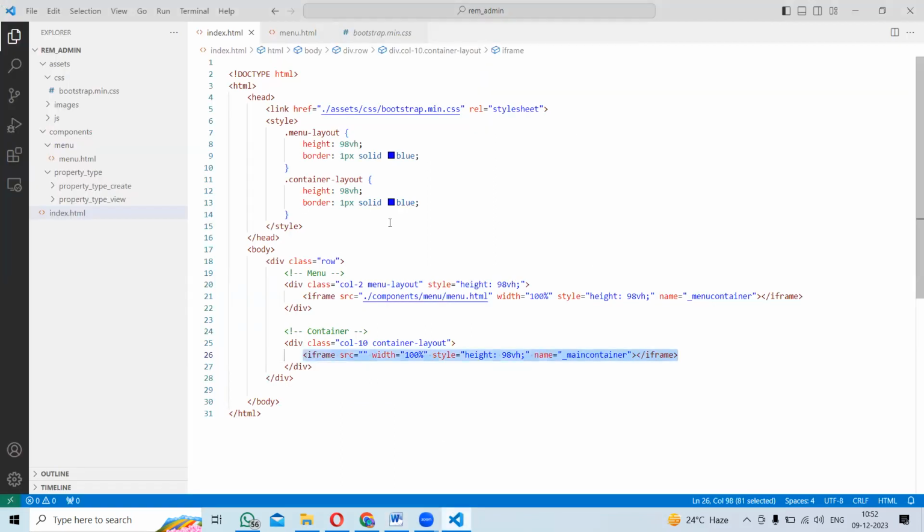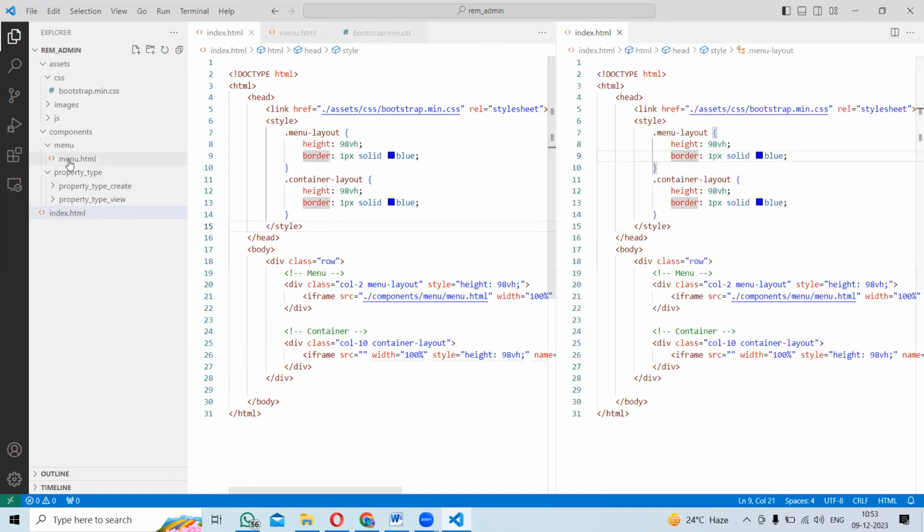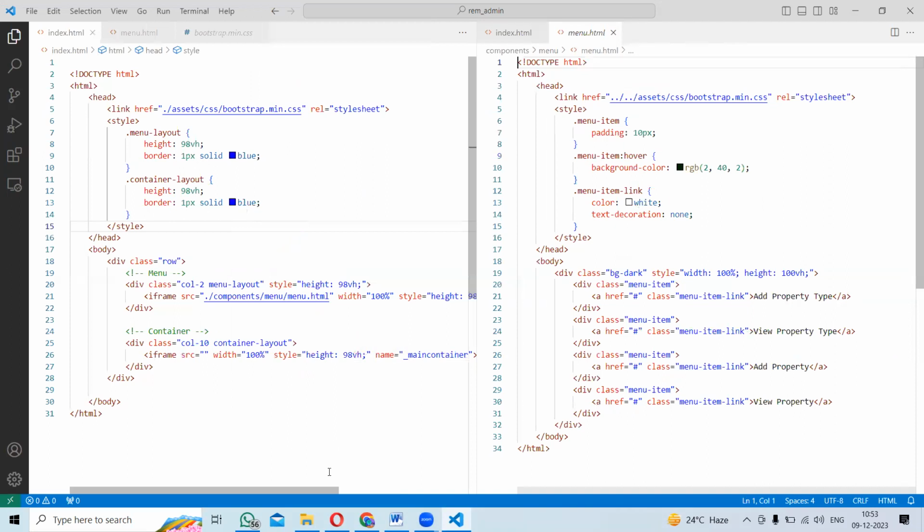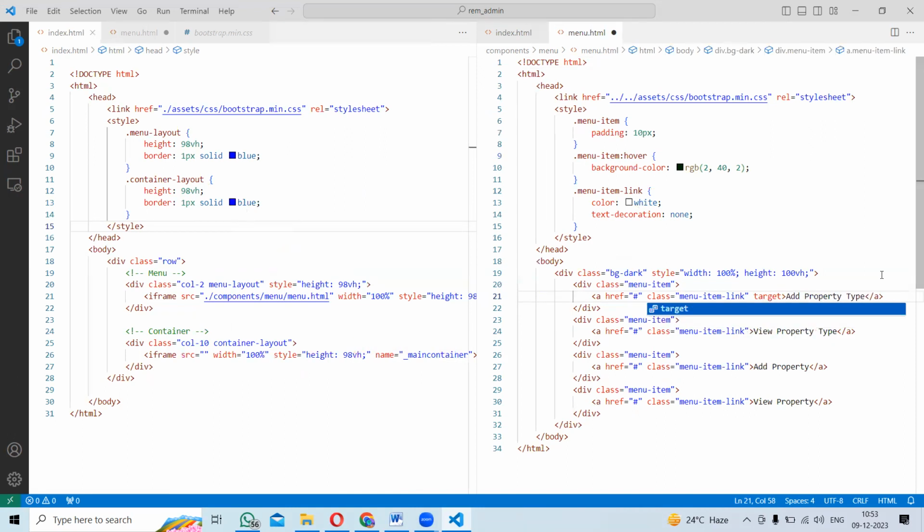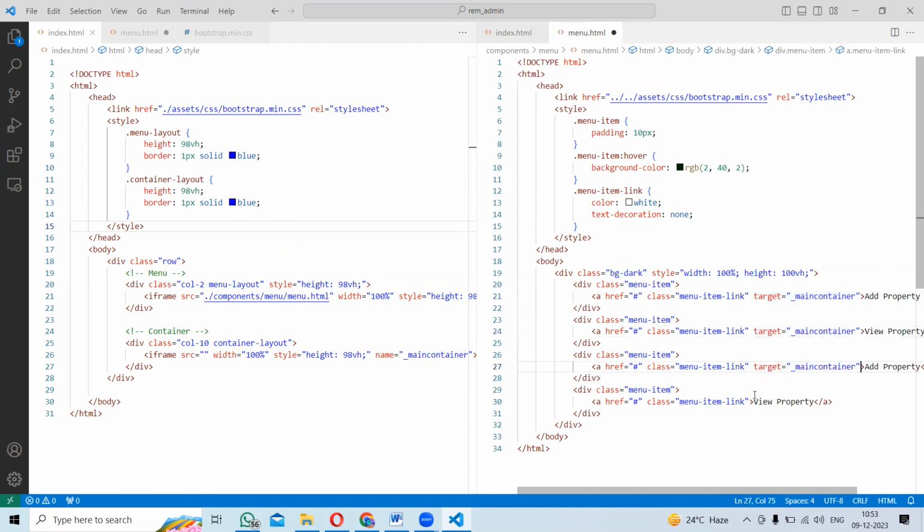Next, what is the next step? In the menu.html, this is my menu.html, I need to give target is equal to underscore main content. For each anchor tag, give the target underscore main content.